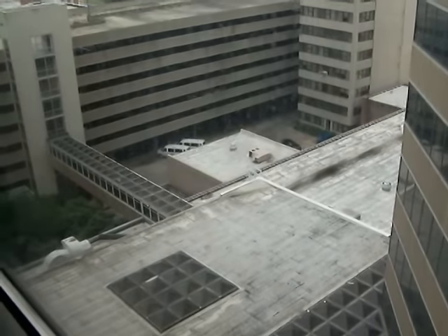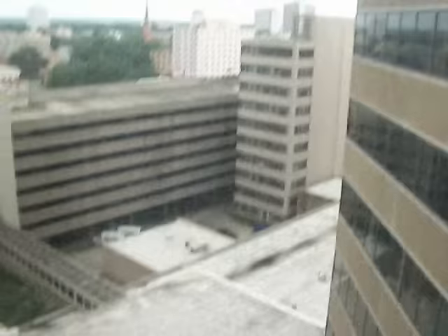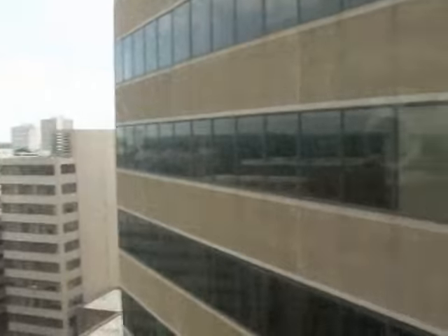That's the Rutledge Tower — that's the South Carolina Department of Education. That little tower right there is the Ameritrade Building. You can see the walkway we went across is right down there, and you can actually look inside the window of that tower and see that there's nothing in there. Are they renovating it? No, the scanner moved out of it.